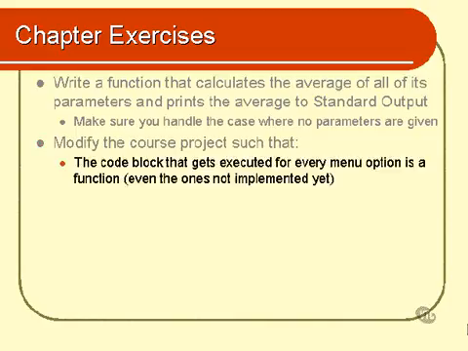We're going to make sure that the code block that gets executed for each menu option is actually a function. So I think we've got 4 menu options at the moment. 2 of them don't actually do anything. So we're actually going to create 4 functions. One that will do the creating, one that will do the viewing, one that will do the searching, and one that will do the deleting. I actually want you to create 4 functions. Even for the 2 that have not been implemented yet, all the function needs to do is echo back to the screen something like, this is not implemented yet. So we'll have 4 functions there.